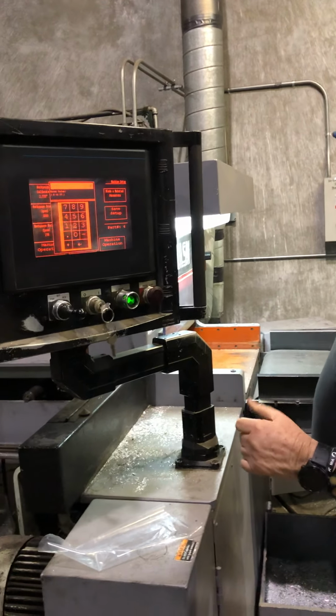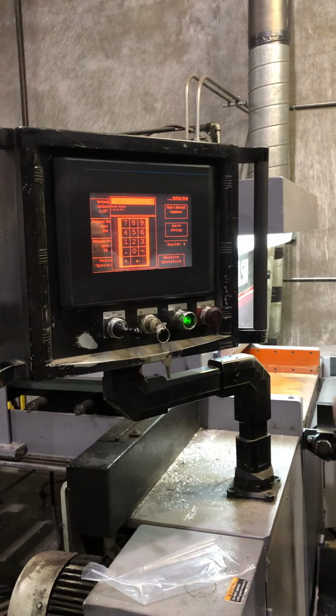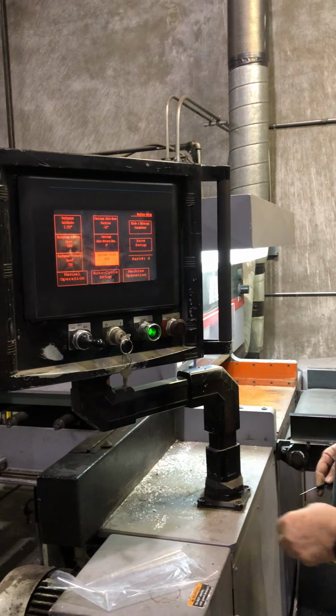I want to make sure these guys see it. All right. So 6 is about the max that you're going to be able to go over on that side. You might squeeze out 7.